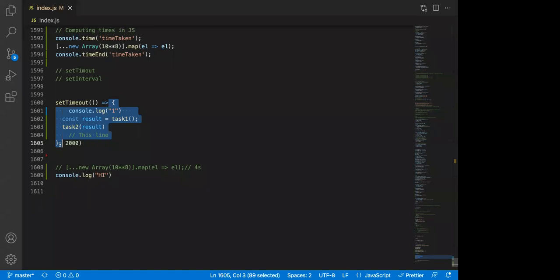Does the browser need to know what is inside it, Pradeep? No, the only thing that the browser needs is a reference to it. Think of it like this: the browser maintains a link to it. Whenever these many milliseconds have elapsed, the browser moves that reference to the message queue, and whenever JavaScript is free, it translates that reference into the actual function and executes it.